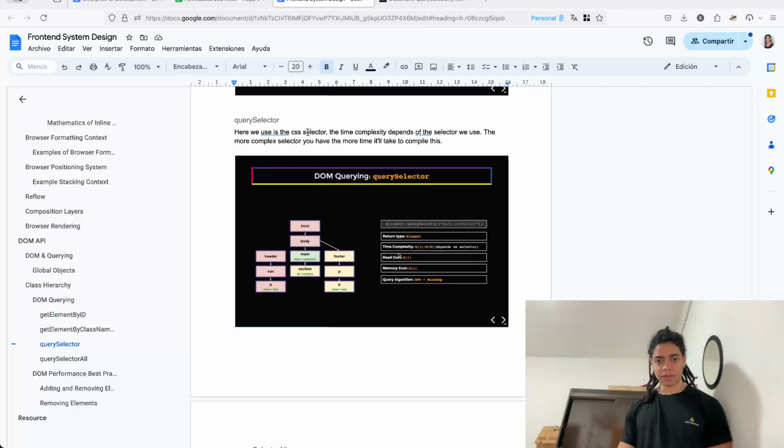The time complexity can be O(1) or linear time, depending on the selector.